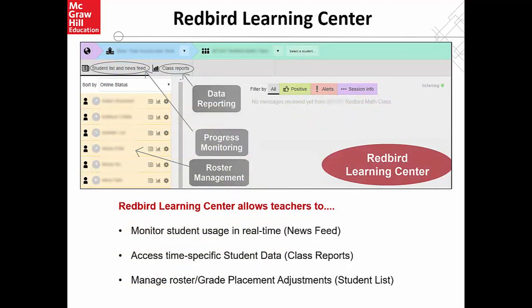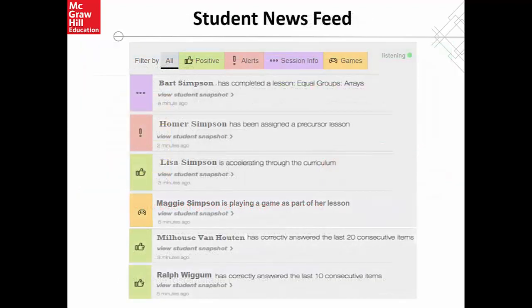All right, some of the other identifiers on the screen, you've got the student news feed, of course, you've got the class reports, which is what we'll look at next on how you can get to the actual class data. And this screen also is where you will make student adjustments to grade placements, and we'll look at that in a second as well. So let's take a look, because I do have another screenshot here that does show that games tab of the student news feed. So I think it's important for you to see that. There we go. So you can see a little better shot here of all of the tabs up here, and you can filter by these tabs as well.